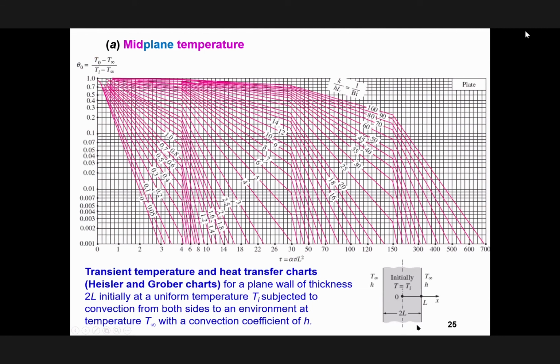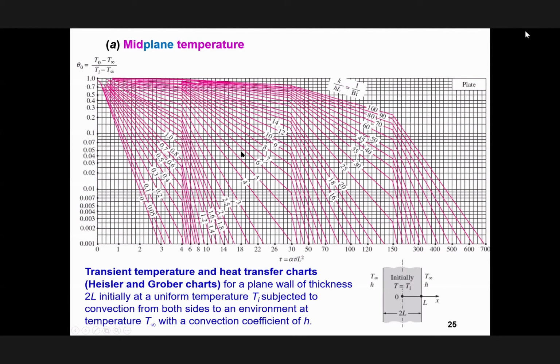Again, I mentioned in our understanding here, this is 2L. If we mention 4 centimeter, it means the thickness is 4 centimeter. And the L is from the center to this one, that's why we mentioned 2 centimeter. Therefore, we come back here and we look at the solution here.